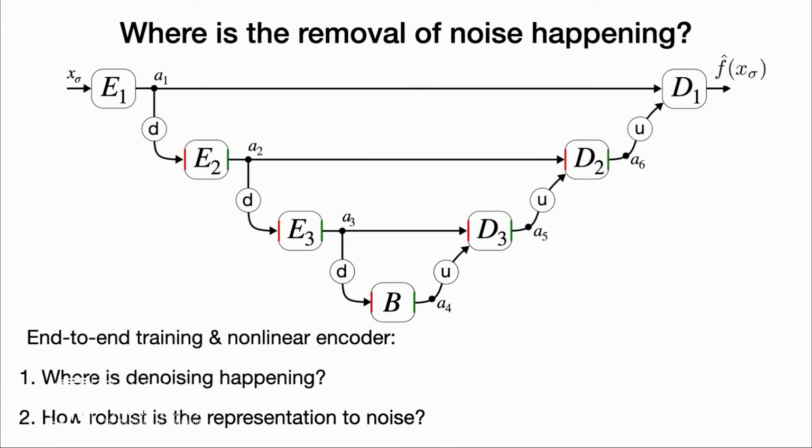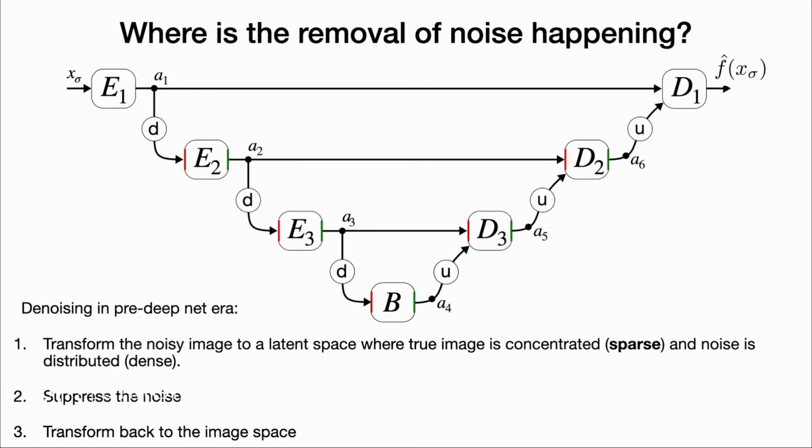And also, because we have another complexity here: because we have a nonlinear encoder, the denoising can be happening in the encoder as well, right? In fact, we don't know. It's not like the simplified UNet, when we knew exactly when the denoising is happening, and when the encoding and decoding is happening. So we have to come up with some heuristic to understand where the denoising in this model is happening.